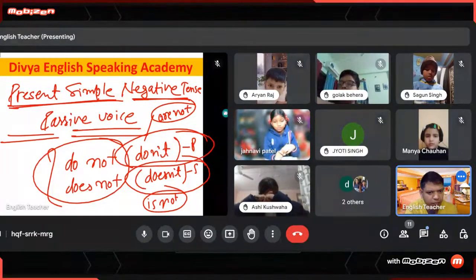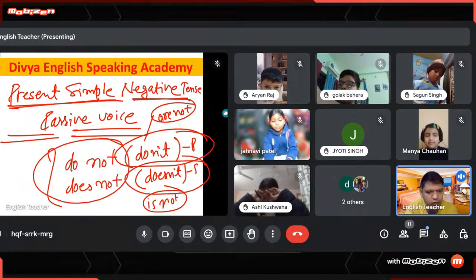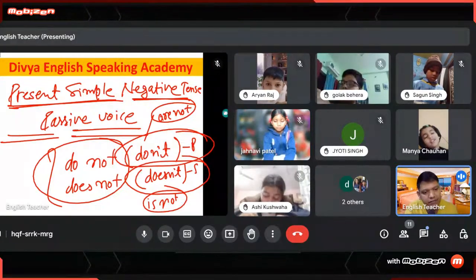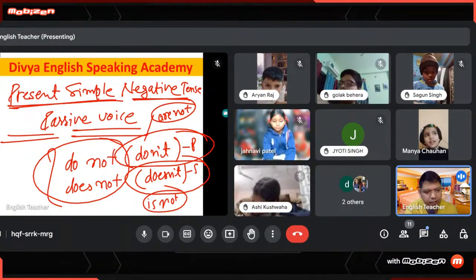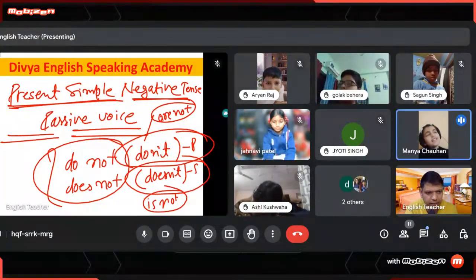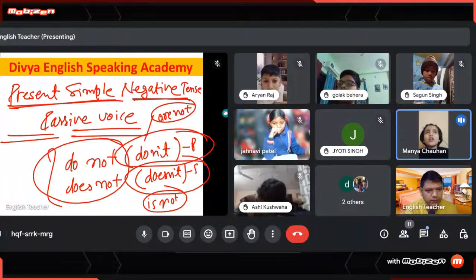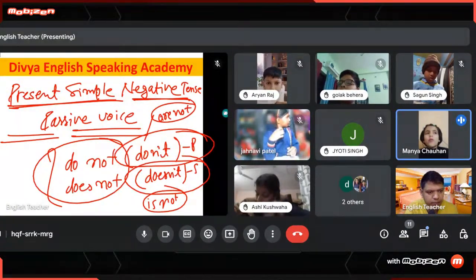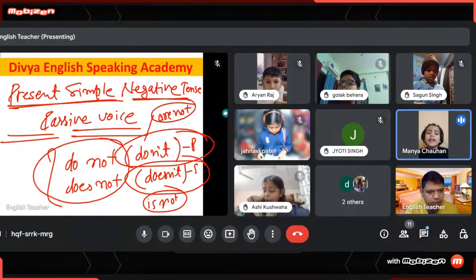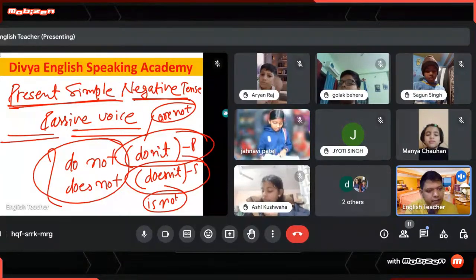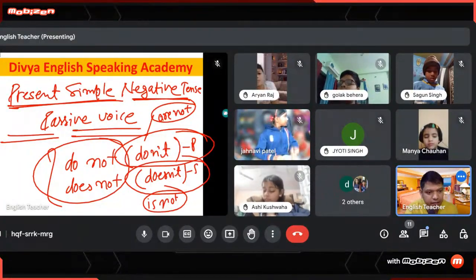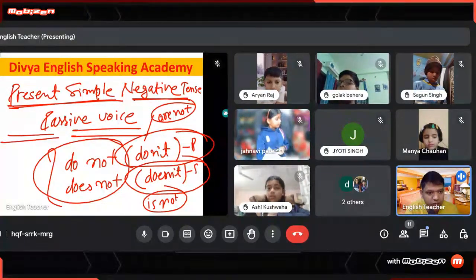Aren't, isn't. So you should not be getting confused that okay, we cannot make the negative tense passive voice. Yes, we can make the passive voice of negative tenses also. Sir, does is converted into is and do is converted into are, so what about the sentences which are formed with the auxiliary verb are and is? There are no are and is. That is not the present indefinite. Then what are you listening? You are also wasting your time.